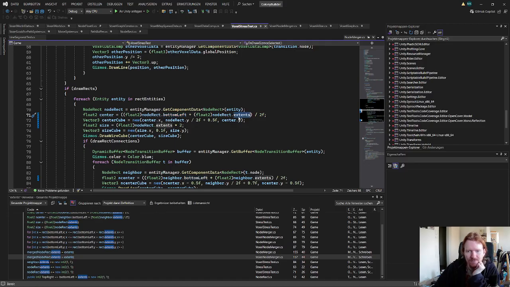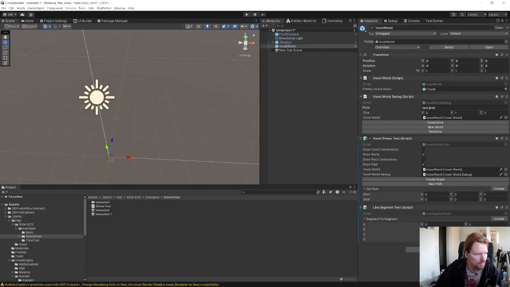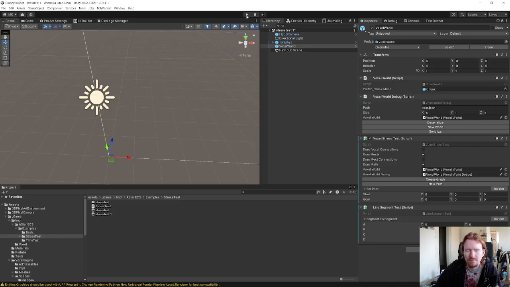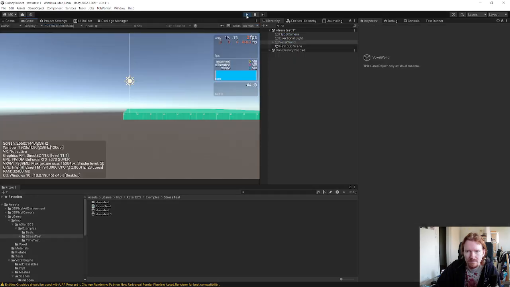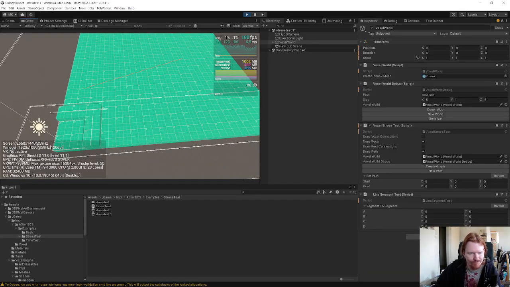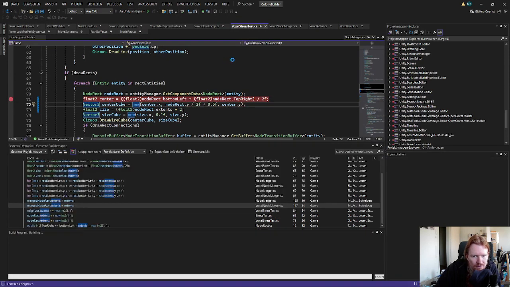Oh, this should be top right, huh? And not extends. Still no.